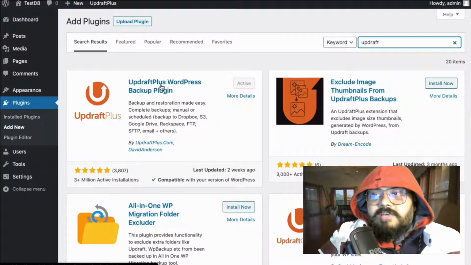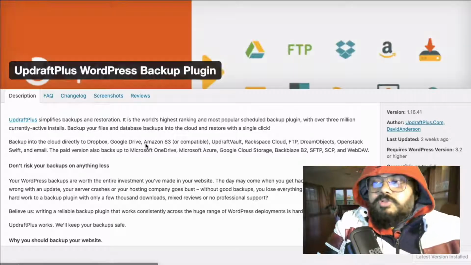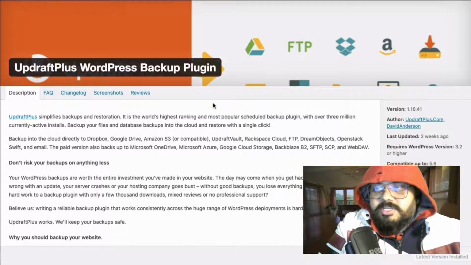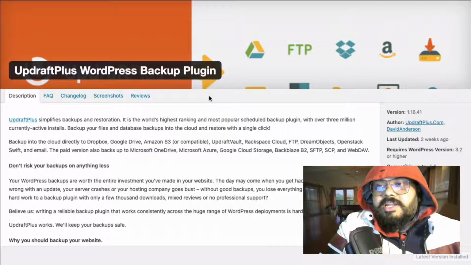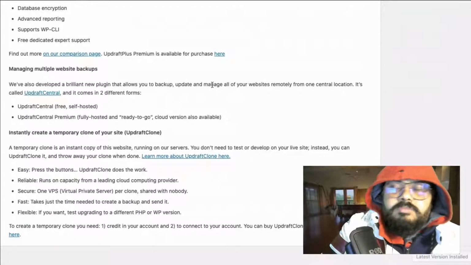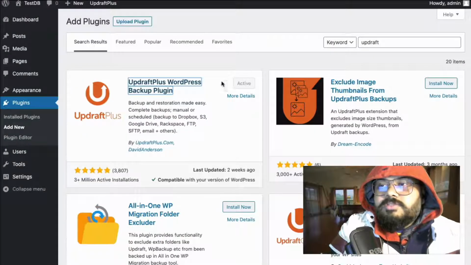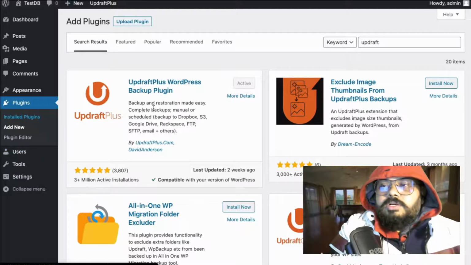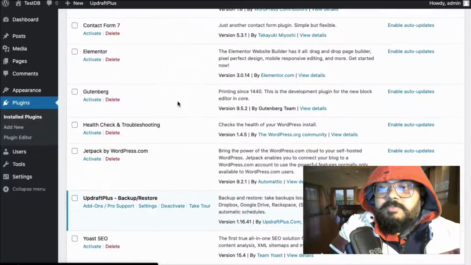This is already activated. I have this plugin. I want to share the details with you. Actually, this plugin will help you to keep your database on a remote site or on your local storage. I love this tool because it will help you to get access to your Google Drive. It will help you to save your database on your Google Drive. That's why I am loving this tool for free. This is the free version of UpdraftPlus.